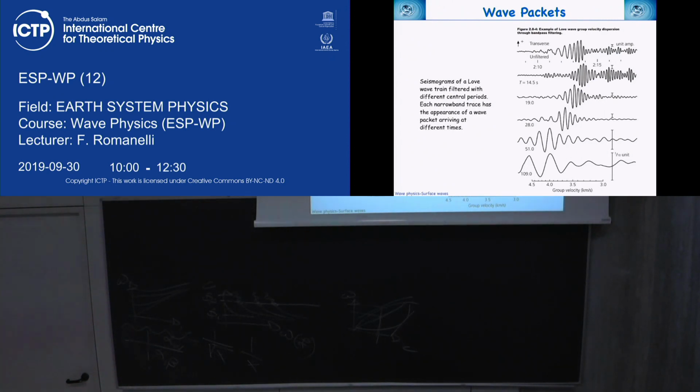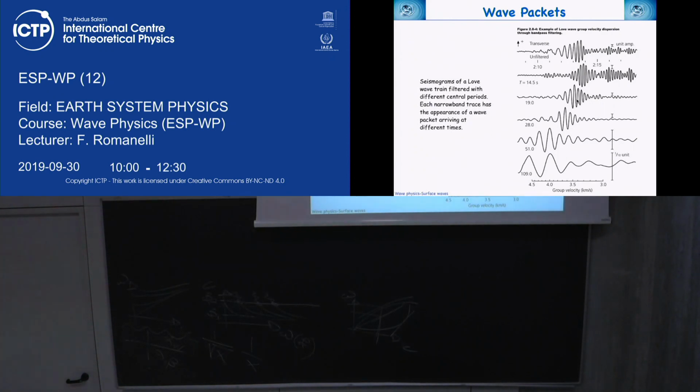You take a signal, you see on the top a very real signal, recorded at, as far as I remember, the complete caption is in the textbook, but it is after some thousands of kilometers, and you give a look to this. You see how it's beautifully dispersed. You take the signal, you go to the frequency domain, and you consider different frequency bands. You make it in slices. For example, here you're filtering 14.5, 19, 28, 51 long periods. If you take the same signals and you consider frequency slices, you see different arrivals. Look at the long periods and the short periods.